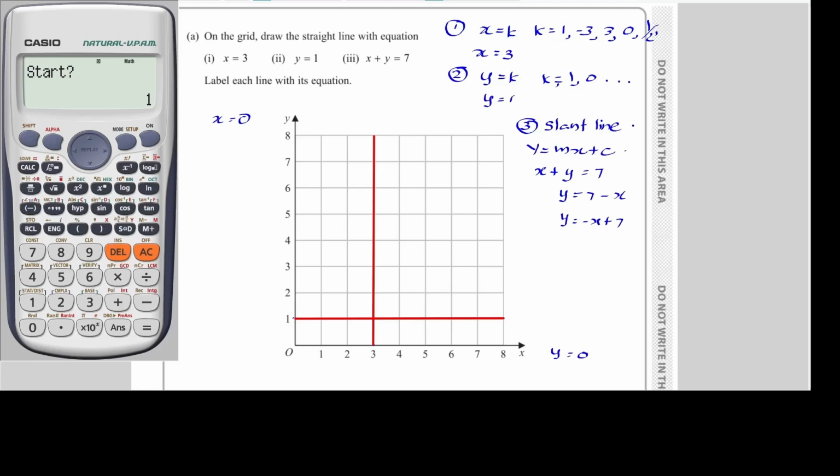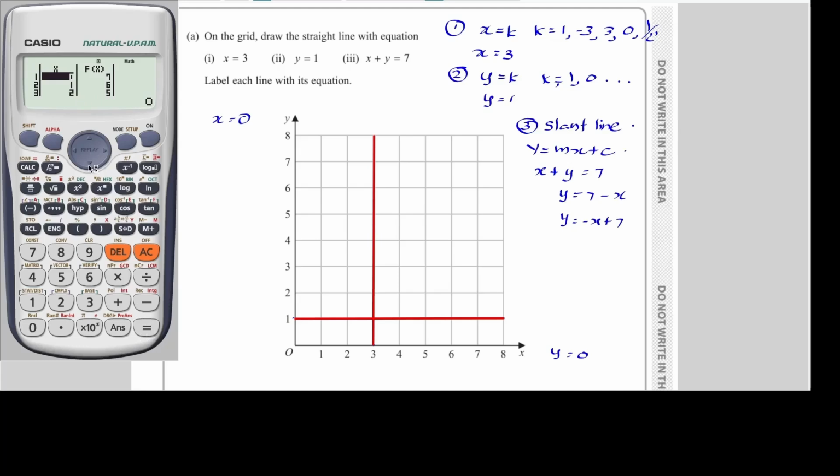Now since this x-axis starts with 0, I'm giving my start as 0. And the end point of the x-axis is 8. Therefore, I'm giving 8, equals. After that step, can you see the x-axis? It moves on one by one. 1, 2, 3, 4 without skipping any number. Therefore, I'm giving the step as 1 and again press equals. Right, now there's a table.